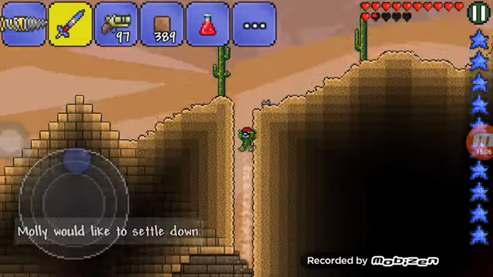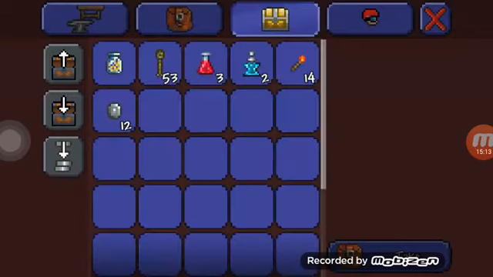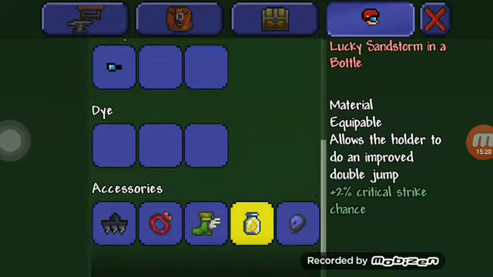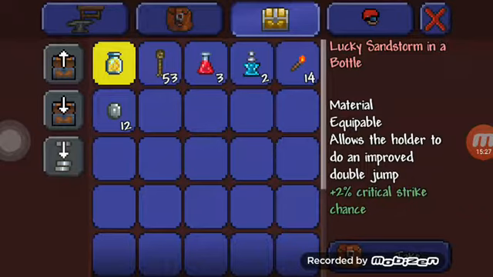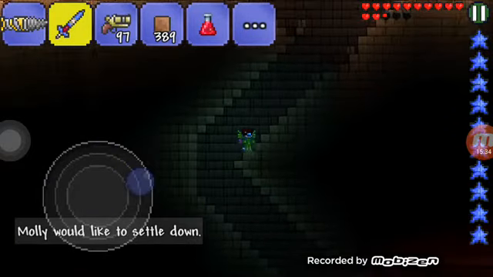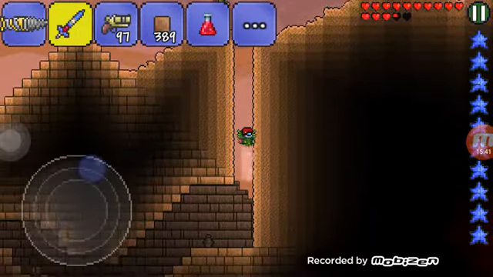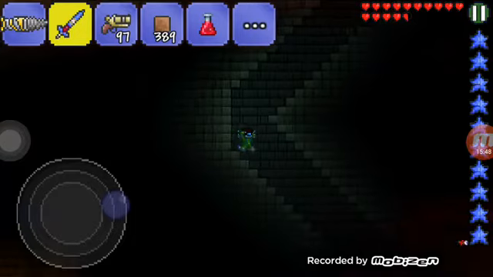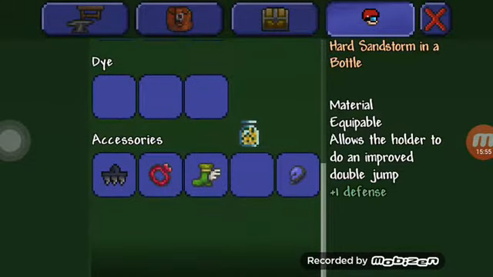See how high a double jump can take us? Okay, almost halfway there. And then we'll take it and we'll drag it. Take the Lucky Sandstorm in a bottle. So now that's equipped. I think Lucky Sandstorm in a bottle makes me go higher. So we'll keep the Lucky Sandstorm in a bottle.